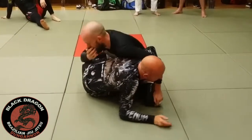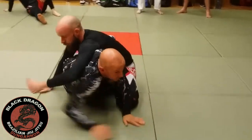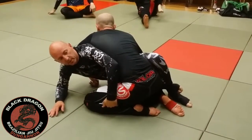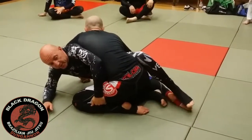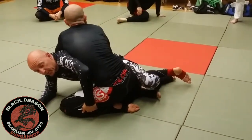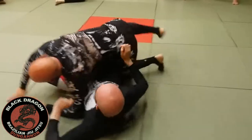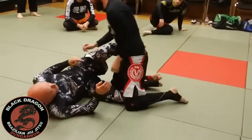Good players keep the right foot tucked so I can't get the windshield wiper or the leech hook in. So I can use my right foot to push this leg out to get the hook in — I have to dig for it. From there I'm coming to my knees, just taking him over. But Carl can close that down by posting his leg out.